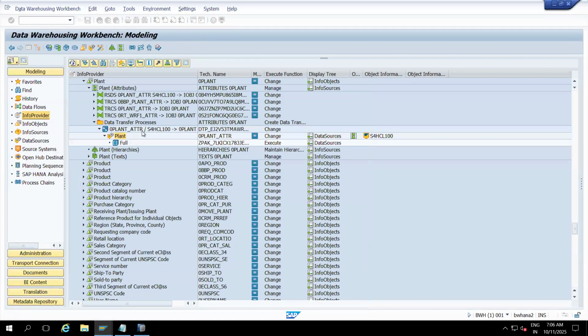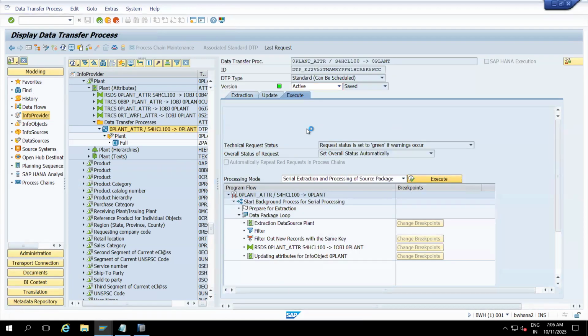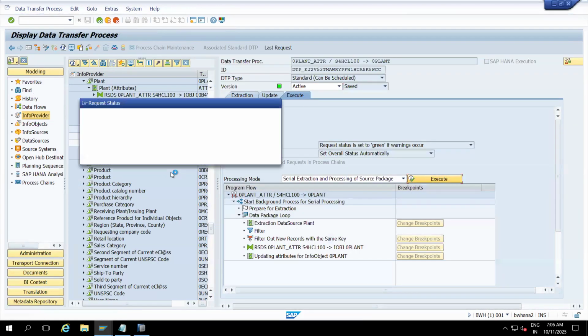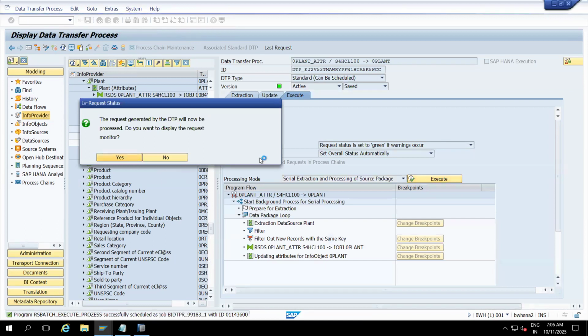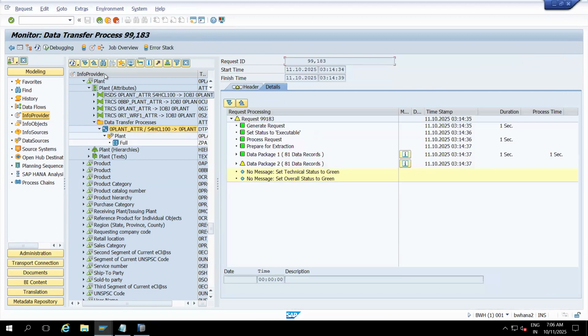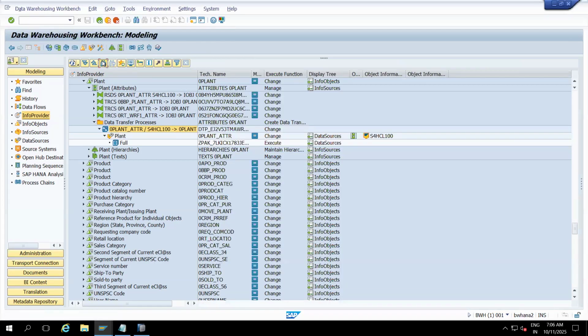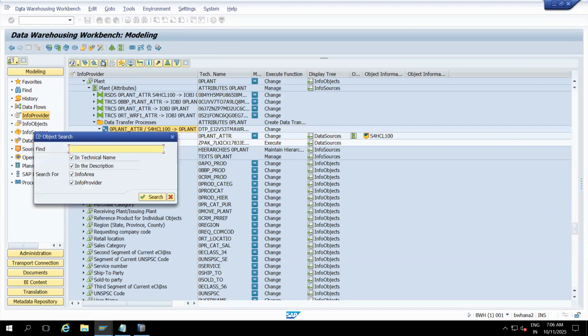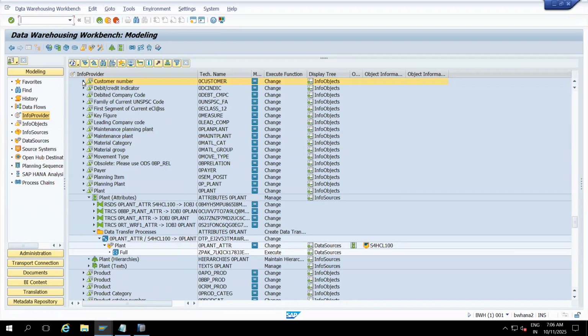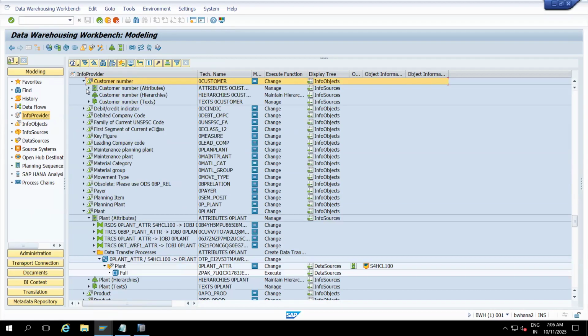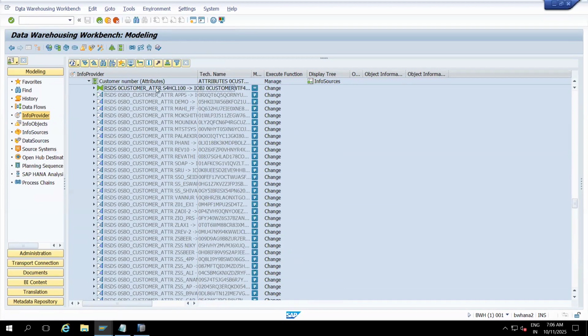Which data load will fail? We will see. It's not failing. Okay, I will try with another one. Zero customer, I will try. If we already have it, fine, we have it.